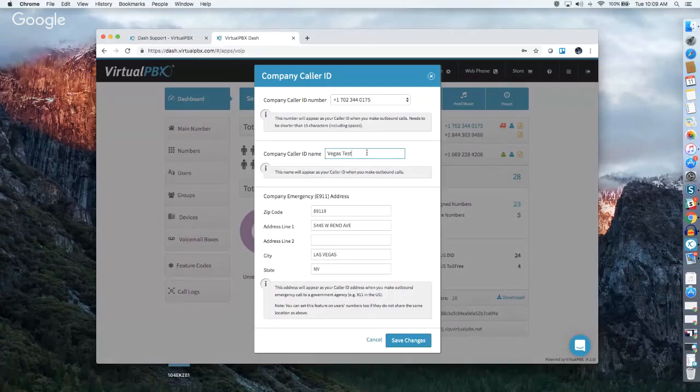Last thing, in today's era where people can program their phones, if you call a device that has your company phone number programmed into it, whatever that person named that phone number will always take precedence over whatever we send.